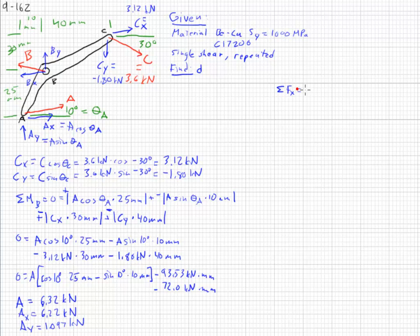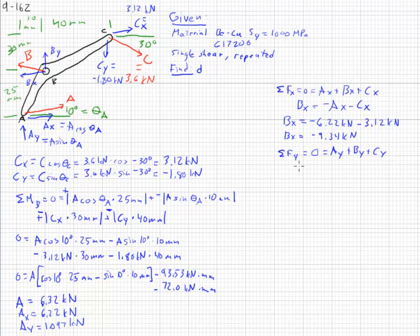Sum of the forces in the x direction equals 0, equals ax plus bx plus cx. So bx equals negative ax minus cx. Bx equals negative 6.22 kilonewtons minus 3.12 kilonewtons. So Bx equals negative 9.34 kilonewtons. Adding up the forces in the y direction, 0, we have AY plus BY plus CY. Likewise, BY equals negative AY minus CY.